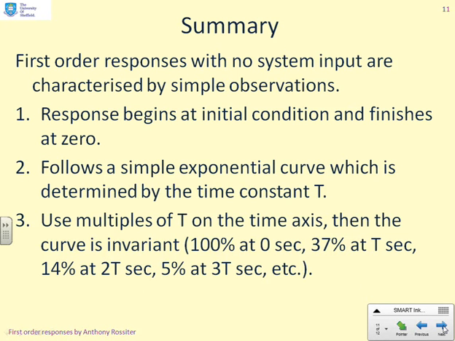So, in summary, first-order systems with no inputs, so the input is 0, are characterized by very simple observations. The response begins at the initial condition and finishes at 0. It follows a simple exponential curve, which is determined by the time constant capital T, and you can use multiples of T on the time axis, and then the curve is invariant. 100% at 0 seconds, 37% at T seconds, 14% at 2T seconds, 5% at 3T seconds.